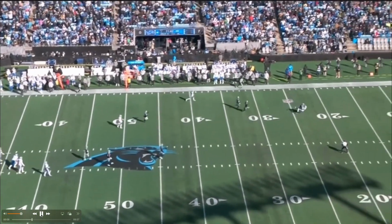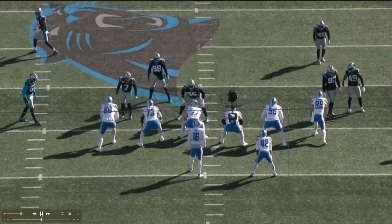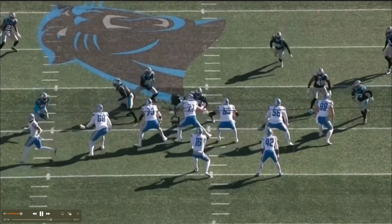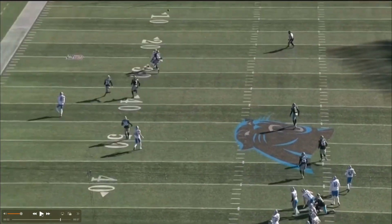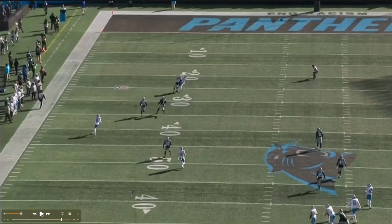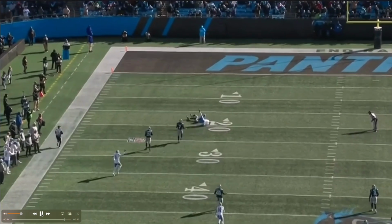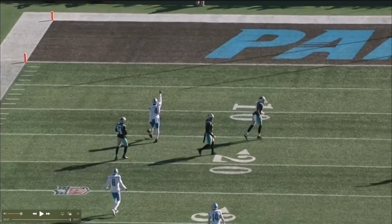Look at the adjustment. Has to come back to the inside with the defender grabbing on him and makes a phenomenal catch. With the defender not looking, you can make one of these type of adjustments. But we'll see it right here in the slot. You can see him breaking, ball's in the air, and you can see he's looking over that shoulder. Jeremy Chin's back is to the defense, so you can see Chark make that adjustment back inside, throws the defender to the side, still able to come up with a huge catch and come down with it for a monster gain. Big part of his monster game that he had overall.